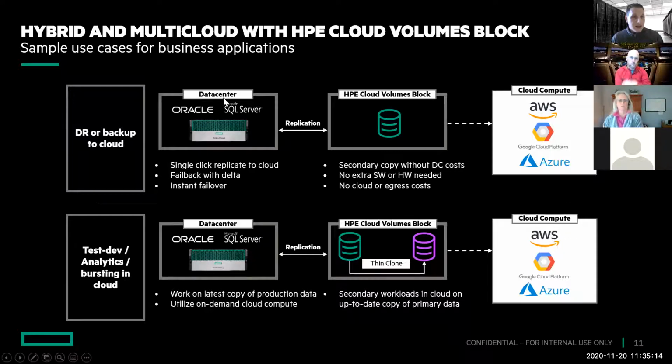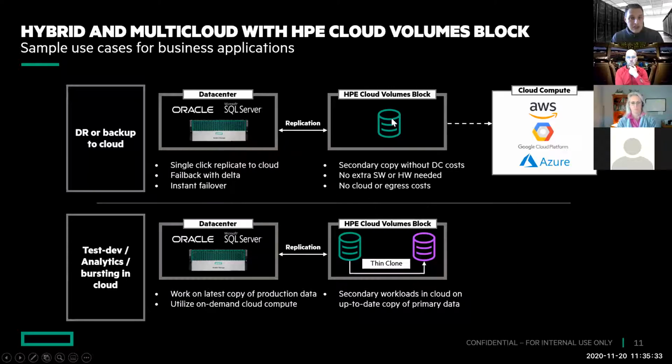If we're running it on-prem, we can simply snapshot it and replicate it out to the cloud. And we don't have to connect it at all to a cloud provider. It can literally just be sitting there ready to connect, in an automated fashion. And those volumes with your SQL database in them, if you did need to DR, you could literally fail this over, and this would become the primary owner of the data. This would become the replication target, and then you can connect it up and start running it. And when it's time to fail back, you do the exact same thing, only the other direction. So it works very well as a DR type of solution. I will say, from a technical standpoint, keep in mind that you're replicating volumes, and so what you're mounting to the cloud is what's in that volume.